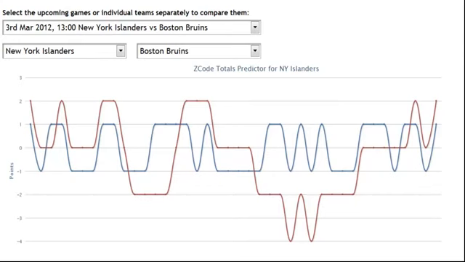Our totals predictor builds two lines. The first one is a blue line, which is the over and under line. We assign a +1 value, which you see here, here, here, here, here, and here, for every over 5.5. And we assign under here, here, here, and here for every game total under 5.5. So our number here is 5.5. As you can see, all these games ended under 5.5, and all these games on top ended over 5.5.